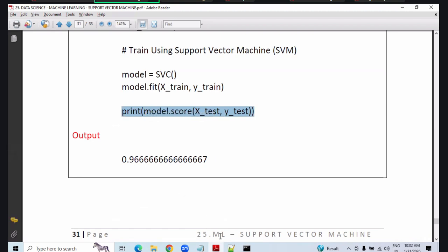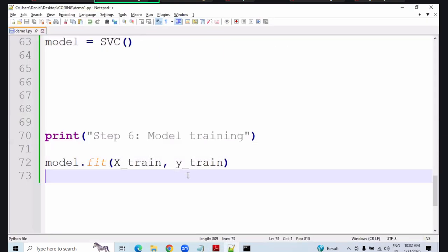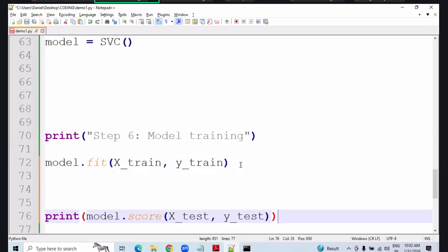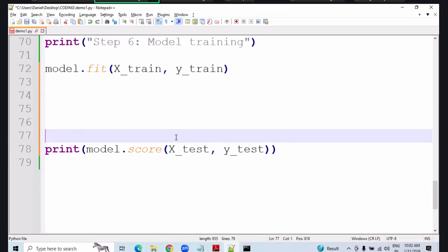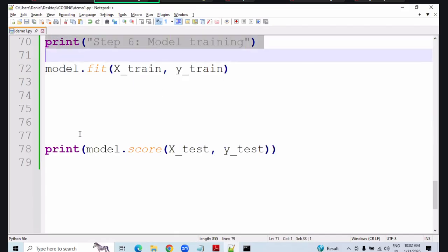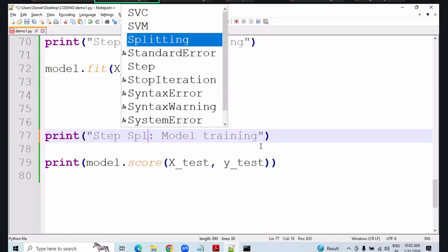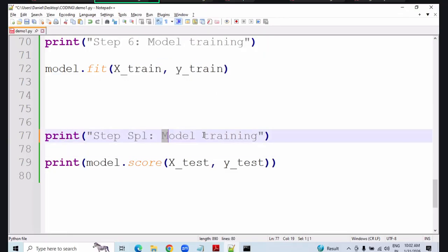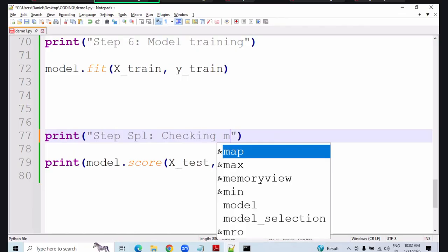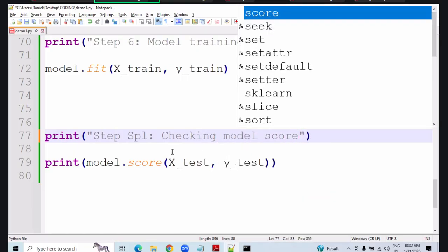When I was running, how much had it given? 96. Checking model score.